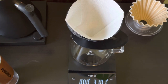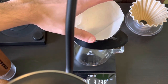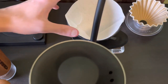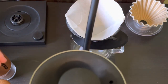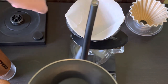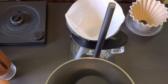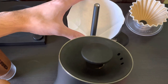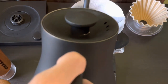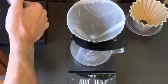I've just ground 20 grams of coffee at 25 clicks. It's time to set our filter. I've placed it in and with my hot water I'm going to start from the very center, follow this fold, and work my way out — trying to keep it high so the water falls down and sets the filter. Look at that — nearly perfect, so close.